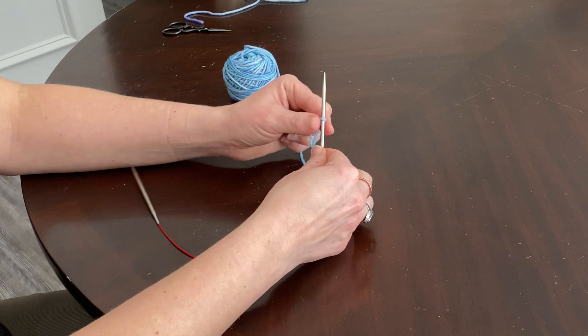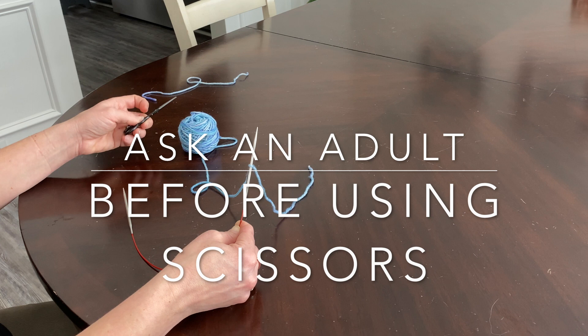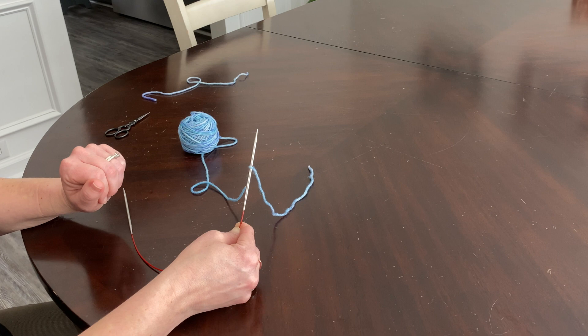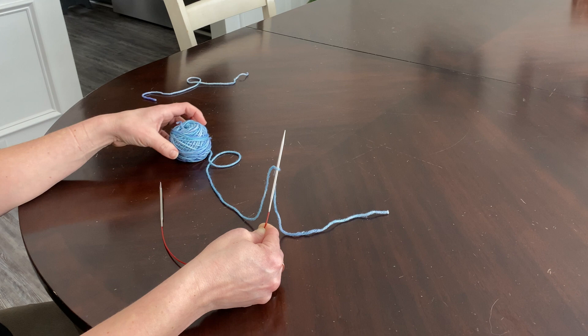We don't want to use the tail part while knitting or while casting on for this particular cast on. If the tail is too long, you might want to trim it a little bit — but don't trim it too short or the knot might come apart and you wouldn't have enough end to weave into your finished project. Leave about three to six inches of tail. The other side of the yarn is called the working yarn — the part attached to the ball — and that's what we're going to use. Make sure your slip knot and needle are in the right hand.